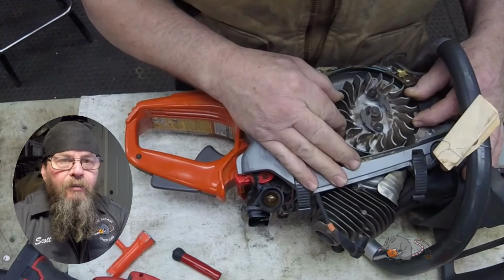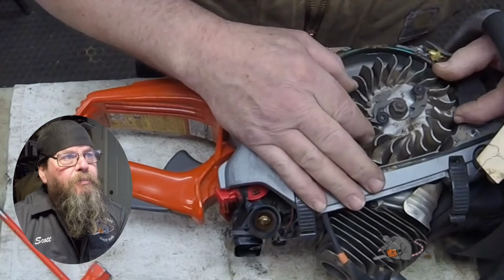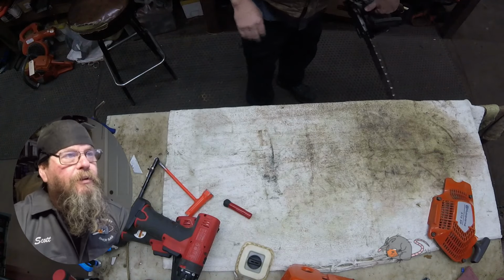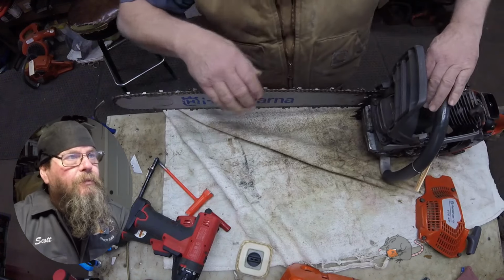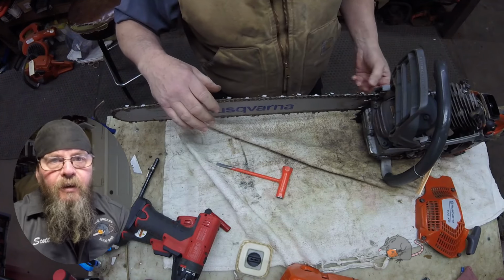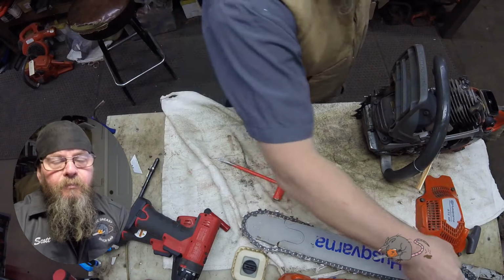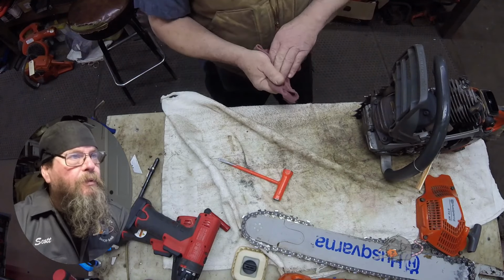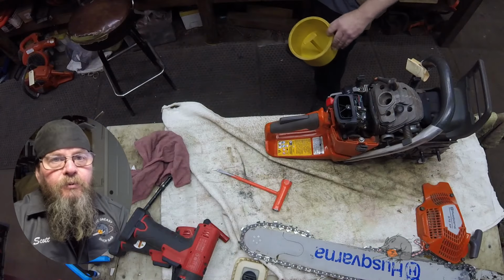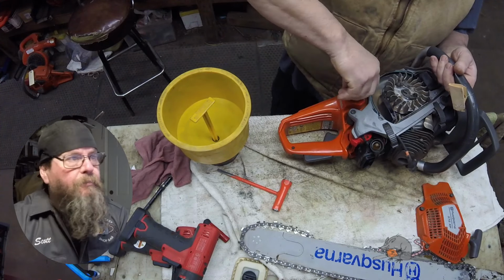So I'm checking the bearing on the flywheel side right now. It doesn't feel like the bearing's out. But you never really know until you look at it. And I should say at this point that the stuff that I saw in the spark arrestor screen, that was plastic from a bearing. That was the cage from a bearing. And it can only be one of the two crank bearings. And I'm just trying to figure out which one it is before I pull it apart.